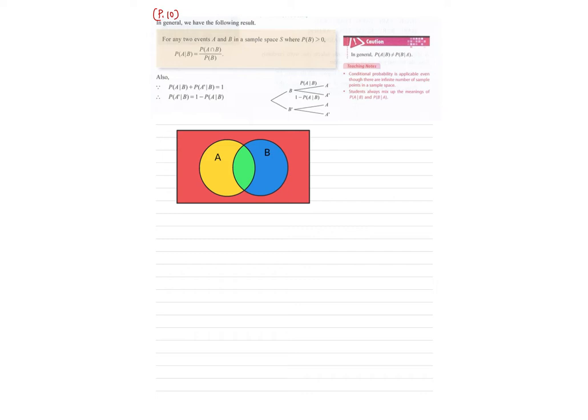And for the last part here, if we want to say these two add up to 1, from the Venn diagram it means something like this. The green part and the blue part is the probability of B. So given that this happened, not A and also A, adding them up, the probability equals 1 here.